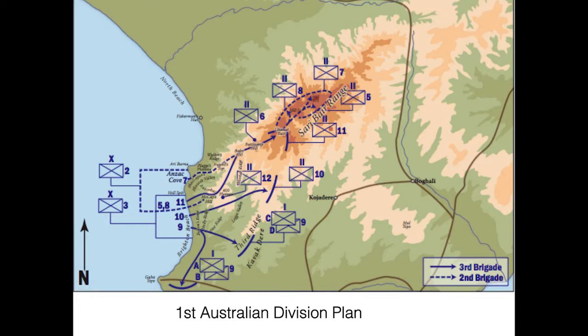They'd do that in two phases. Firstly, landing immediately south of Anzac Cove, actually the left flank abutting onto the cove, the 3rd Brigade would secure a covering position shown by that dotted line running down 3rd Ridge. That covering position was designed to give the main body enough room to get ashore without being interfered with by the enemy, and also to give them room for manoeuvre. Echeloned slightly north of the 3rd Brigade, and to include Anzac Cove, the 2nd Brigade would pass up the main range and seize the heights, as you can see by the numbers 8, 7 and 5.